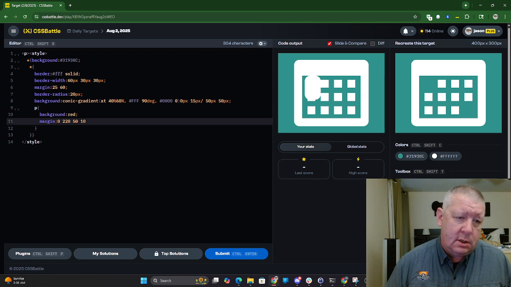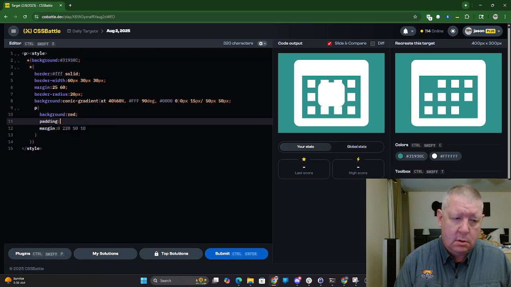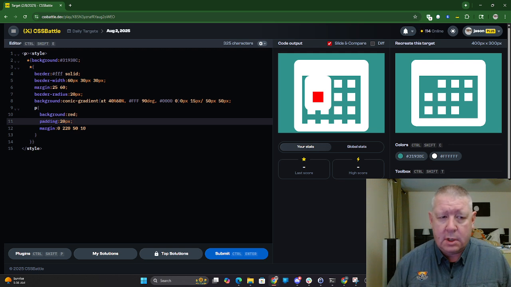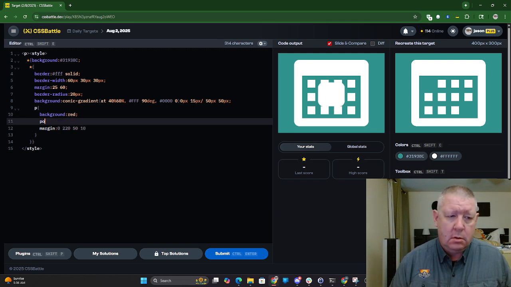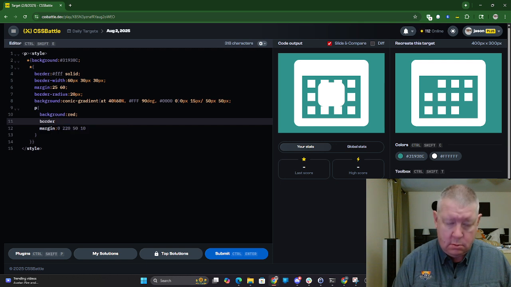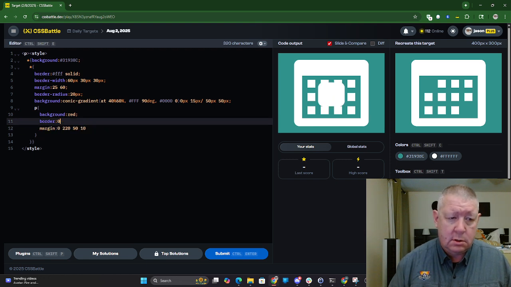Why does it have that size? Oh, it's the borders. Got it. Border width. Just say border 0. Okay. Now it can change its size.